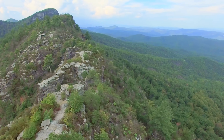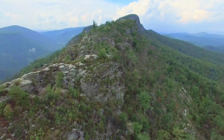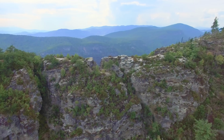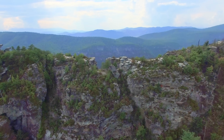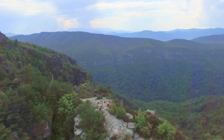So yeah, I'm kind of wrapping up with this. I think it was called Osceola, the name of this whole area by the Cherokee Indians, which means river with many cliffs. But it was named after a guy named William Linville by the white folks, who was an explorer, actually killed by the Cherokee Indians in the 18th century.